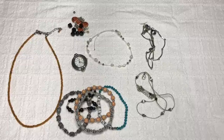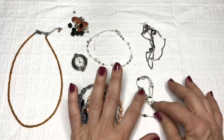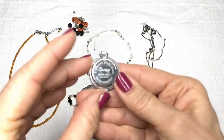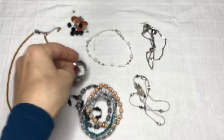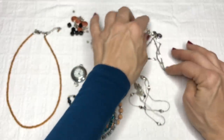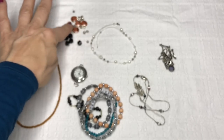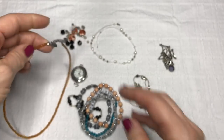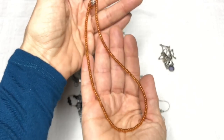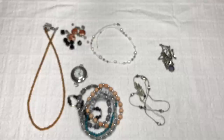This segment of the video is called 'the rest of the stuff.' The rest of the stuff includes stretchy bracelets made with plastic beads, a tangled up Liz Claiborne necklace, a miscellaneous watch head that says 'swap' on the back and does not work, a broken necklace that looks like it used to be pretty with pearls and crystals, a costume fashion piece, some loose beads and charms — which you often find in jewelry jars — and a pretty little seed bead necklace tagged as Leah Sophia but I think it's incomplete. That concludes the rest of the stuff.